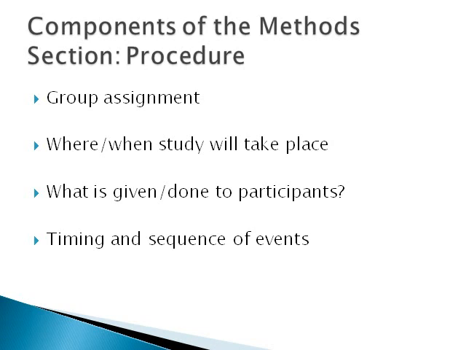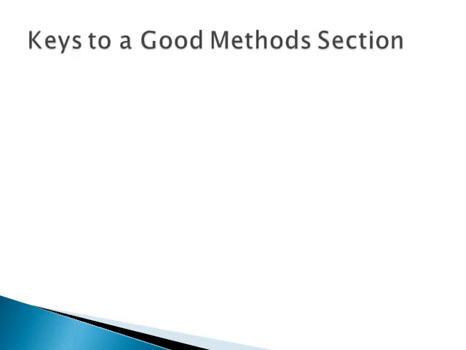Okay. But for this section and overall for the method section, a couple of key points. One I've already touched on is an appropriate level of detail. And the key thing is provide enough detail that someone else could recreate your study. Some details are non-essential, right? So, the experimenter will be wearing a blue shirt. That's probably not essential. But you need to decide what level of detail is essential to faithfully replicate your study.